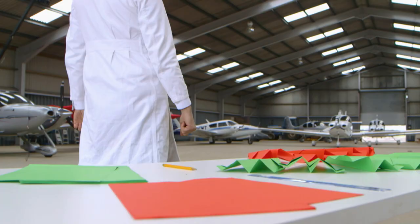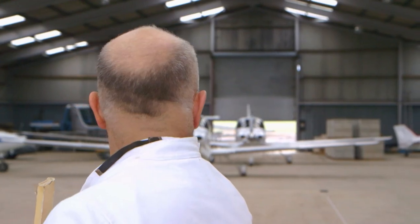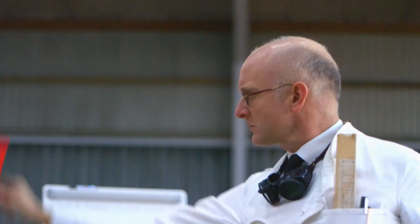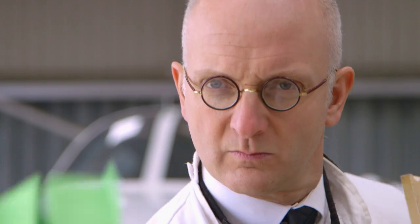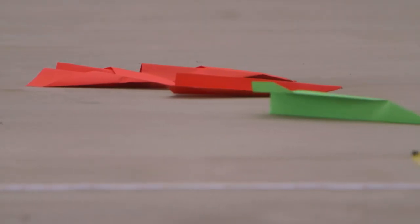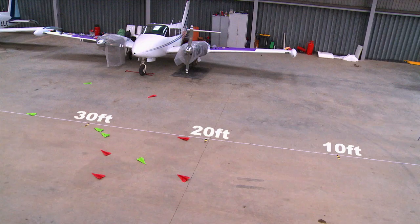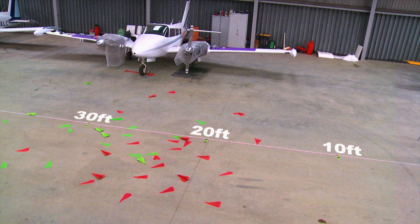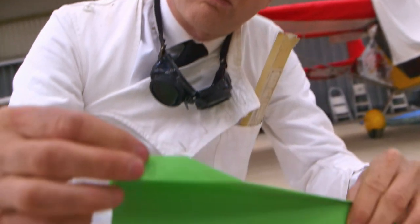The flight area is laid out with markings placed every 10 feet. Each plane is released five times to reduce inconsistencies. A consistent release is critical — our tester exhibits the perfect technique: wide stance, shoulders back, perfect arm action. After a hectic barrage of paper projectiles, the results are in. Plotting where the red planes landed and overlaying the green flights, there is a clear winner: the winglets are victorious, with one green plane achieving the longest flight distance — a fabulous 40 feet. Point proved: the winglet really is an aerodynamic wonder.